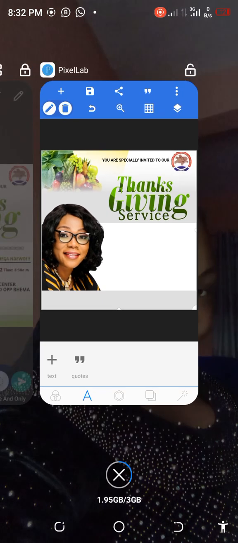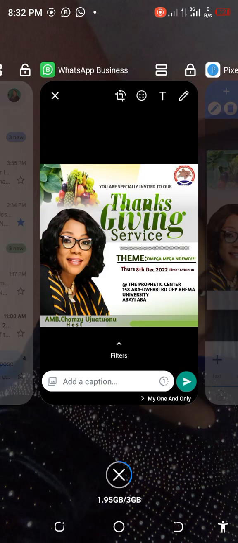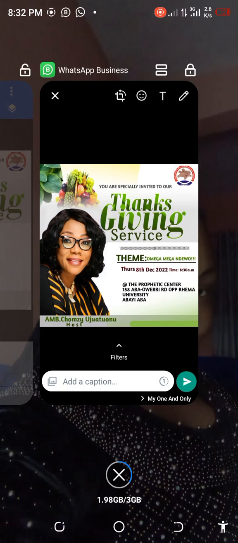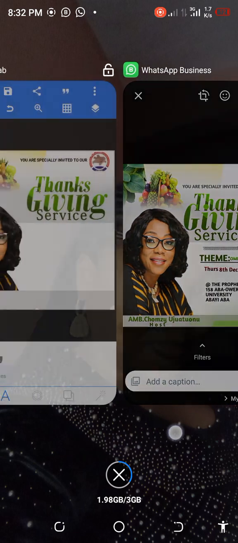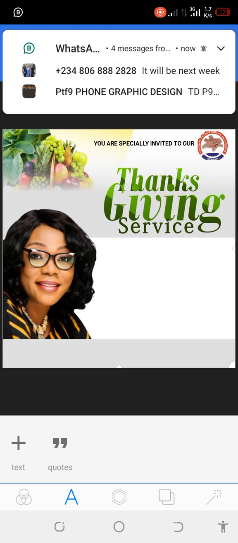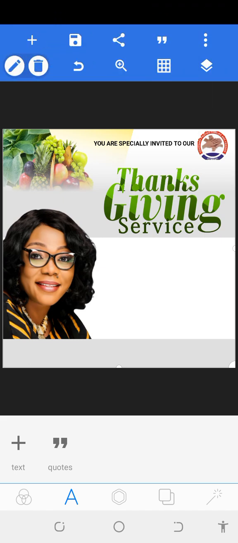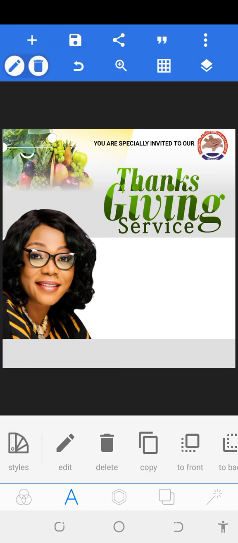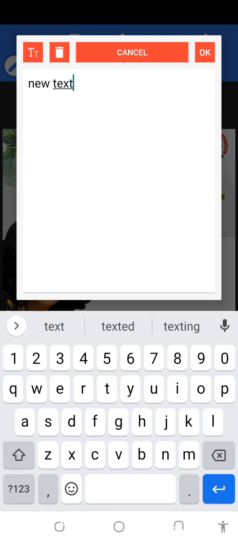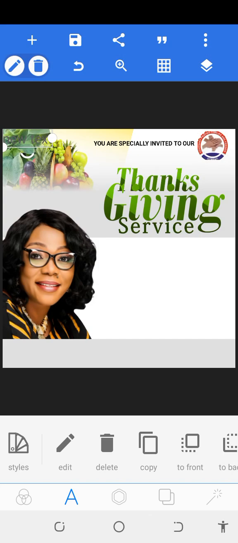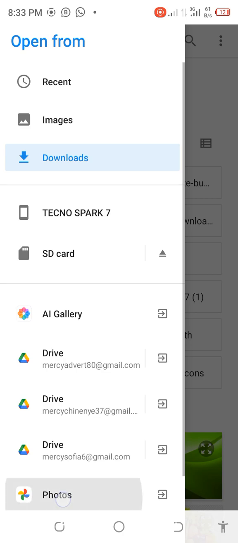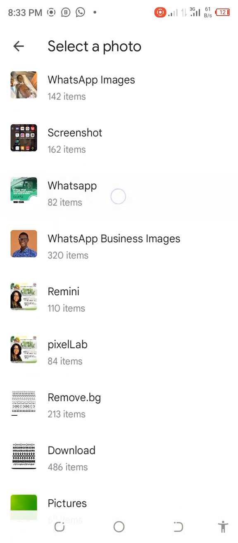Okay, so we'll return back to the flyer again to see if we're progressing. Okay, so the next thing will be to bring in the line and then we'll be bringing this in. Go to remove BG.